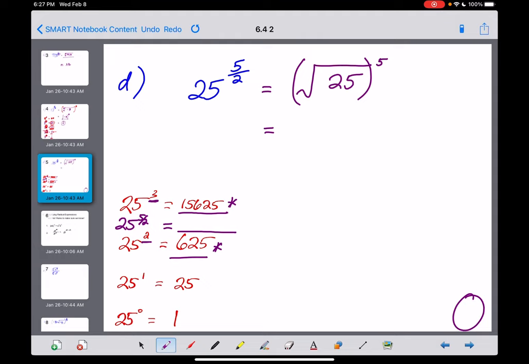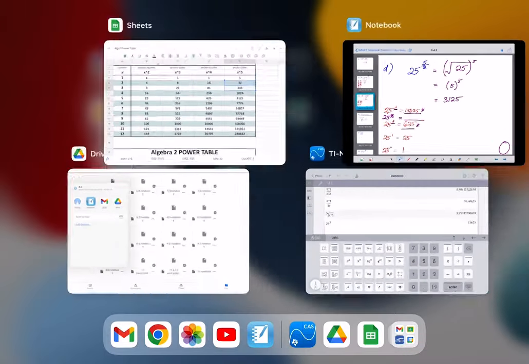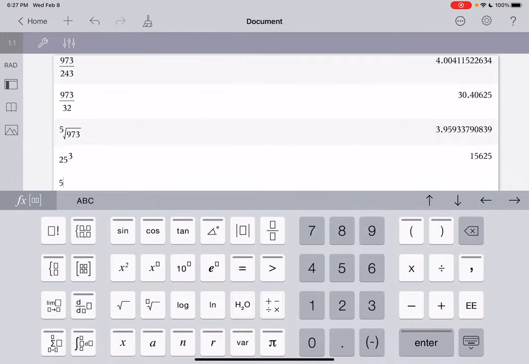So what do we have here, guys? The square root of 25, of course, is 5. And we're going to take that to the fifth power. And let me think about that, guys. 25, 125, 625, and that times 5, I believe, is going to be 3,125. But I guess I better check that. I don't want something wrong in our notes here.